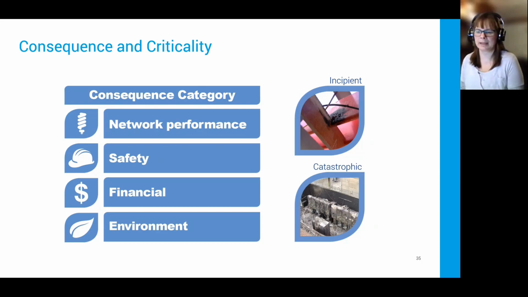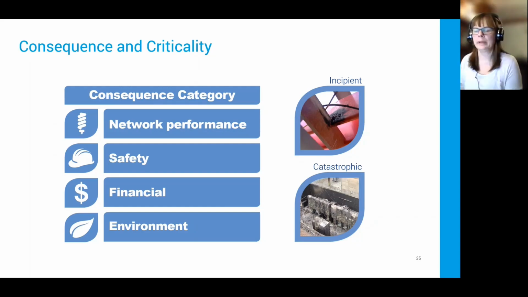That might be a baggage carousel, for example, in an airport, and what's going on if that fails to function. So the disruption that would cause, and passenger disruption, things like that. On the network, we're talking about things like the compromise in security of supply, so load not supplied, things like that.